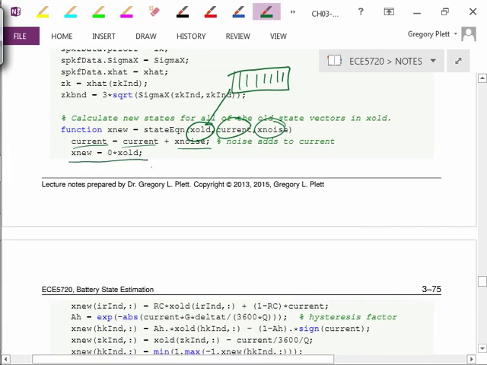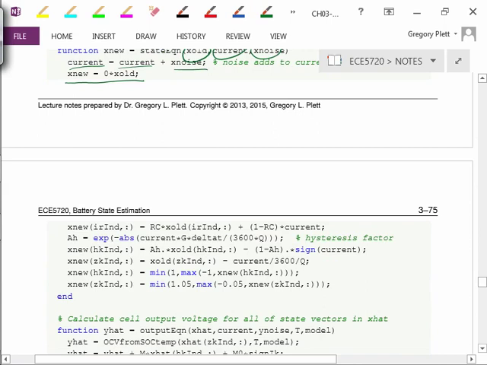I initialize my state so the output predicted state matrix is the same size as the input matrix, but it contains zeros for the time being. I compute the states corresponding to diffusion as the RC time constant times the old states plus 1 minus RC times the input current.